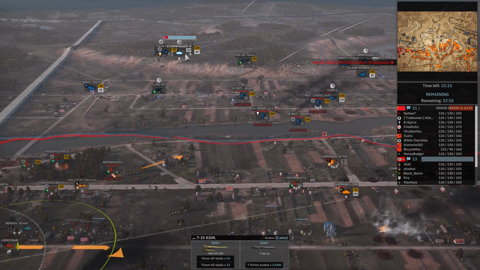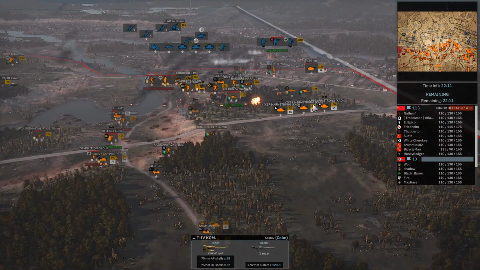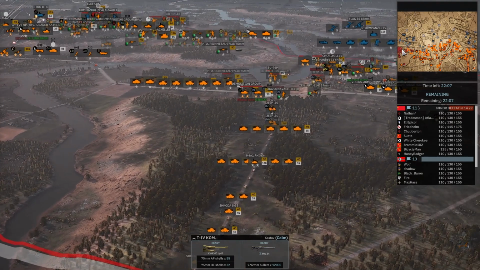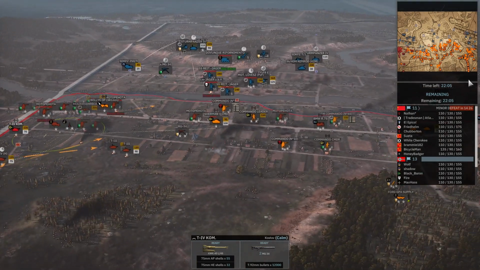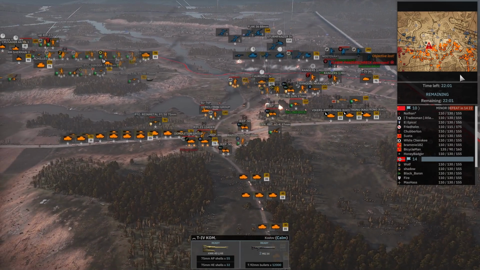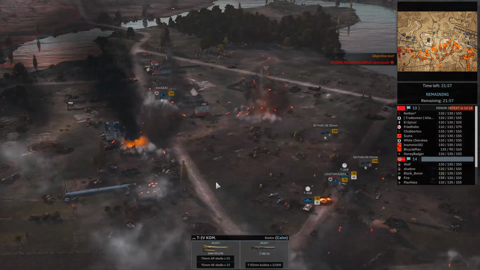Oh, getting fired on by that Sturmpanzer. It's doing a lot of damage. Another wave of light tanks is coming up. We're going to take a pause from this side of the map as things are a little bit quiet to look at this side here. There is a spam of light tanks coming up. There was already a spam of light tanks trying to press over here.